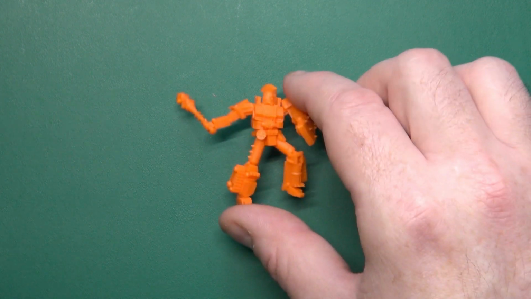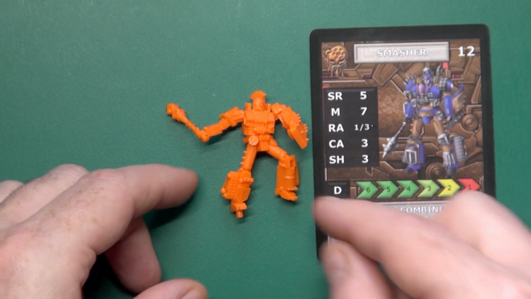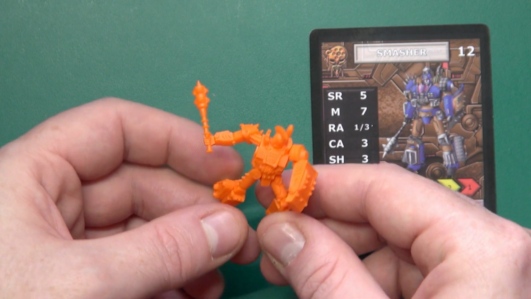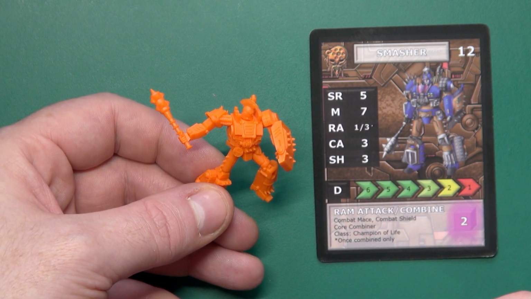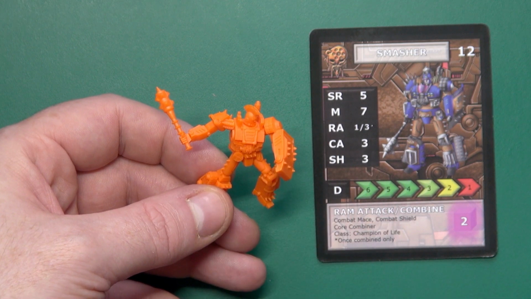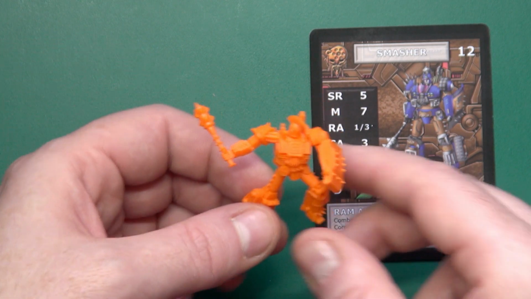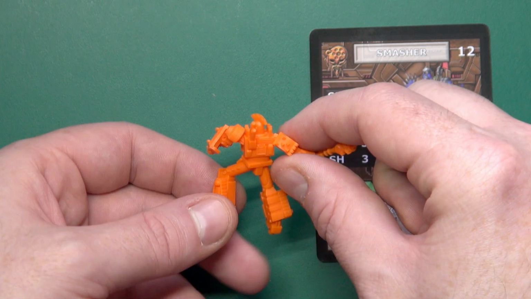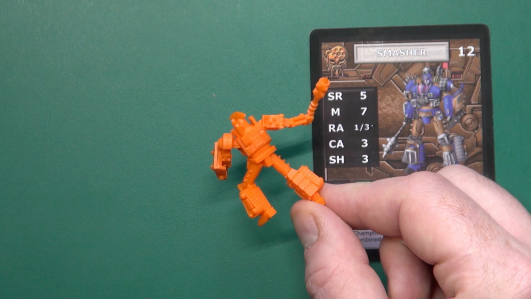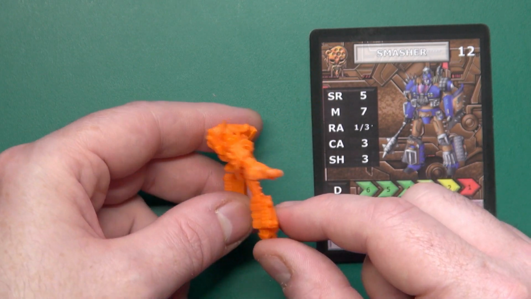So I'm going to start with Smasher. I've built these up already. They are mostly one-piece torso, legs and head, and then the arms are separate. In fact, I don't think I had to put a head on any of these. Yeah. So the casts themselves are resin. They are coloured, so you can just glue them together and start playing. You don't have to paint them if you don't want to.